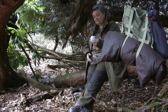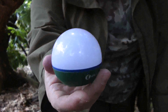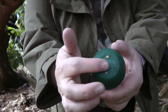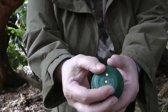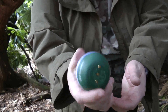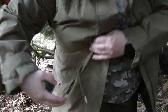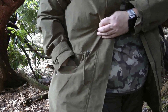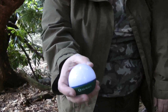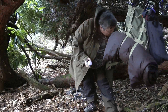It's the Olight Obulb. I'll give you a close up. So that's it, it's quite small and compact. Now it comes with a magnetic charger which just clicks on there, and also you get a wee magnetic plate that you can stick on to anything at all, and then the bulb just magnetises onto it. But basically it'll magnetise onto any magnetic thing. So this is it, it's really neat and compact, as you can see. I mean, it fits right in my pocket easily. And it has a couple of different modes, so I'll go further back and you can see what kind of light it throws out. It is fairly light today, but it's quite dark in here because we're under the shade of this big tree.